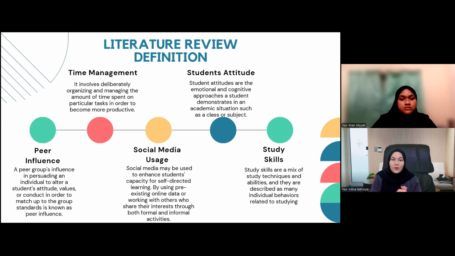Next, we have time management, which involves deliberately organizing and managing the amount of time spent on particular tasks in order to become more productive. And the next one is social media usage, where social media may be used to enhance student capacity for self-directed learning, by using pre-existing online data or working with others who share their interests for both formal and informal activities. And we also have students' attitude, which is the emotional and cognitive approaches a student demonstrates in an academic situation such as a class or subject.